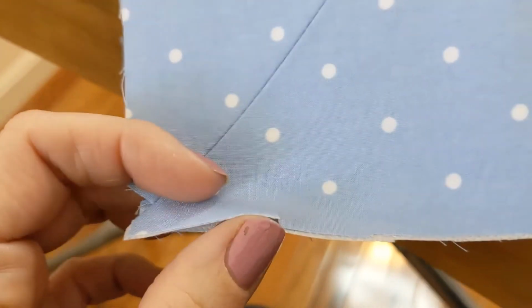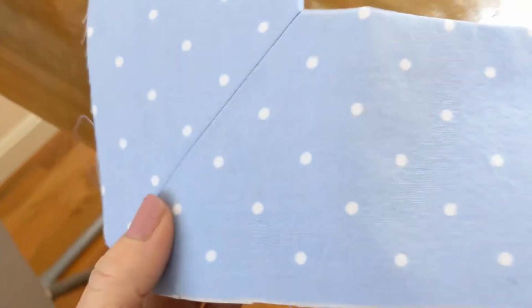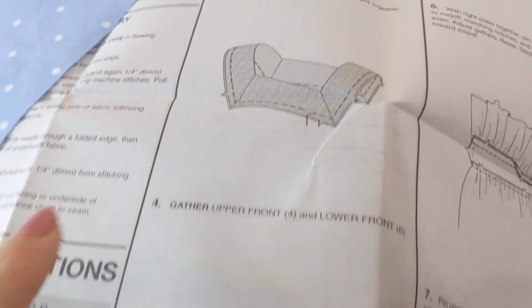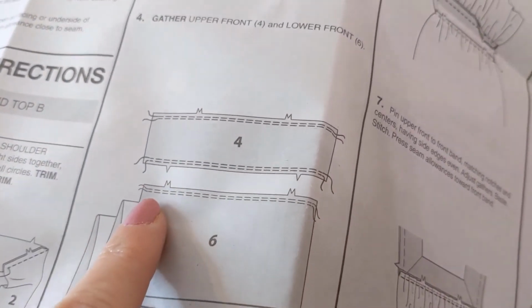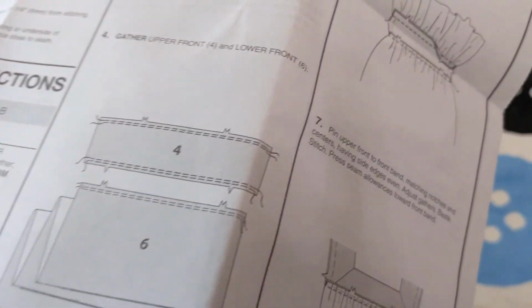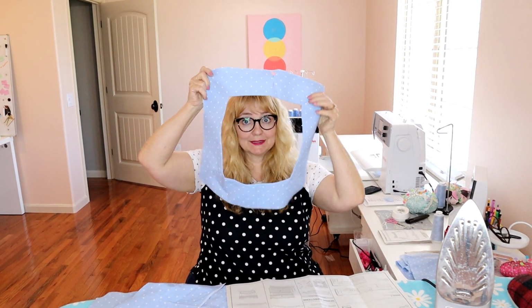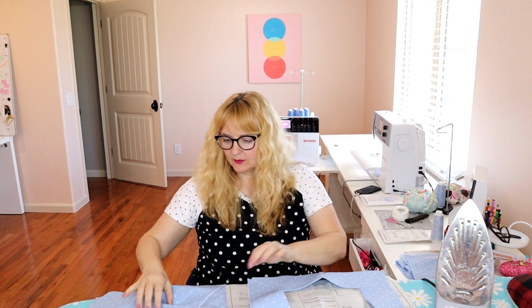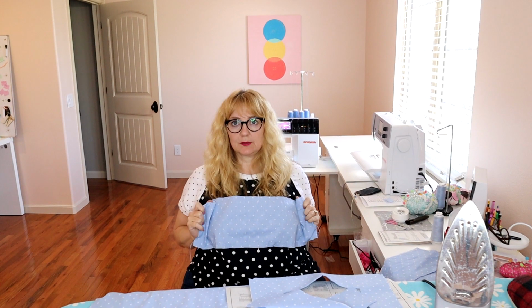Make sure that you transfer your little markings onto your pieces because everything matches up by those and it will make a big difference. Once we've done that, so we've completed this and this, and now we're going to take pattern piece 4 and run our basting lines, and pattern piece 6 and run our basting lines. So on to that. Okay, so we have got our collar neckline frame put together, and we have basted, I think it's pattern piece 4, which is the bust line.